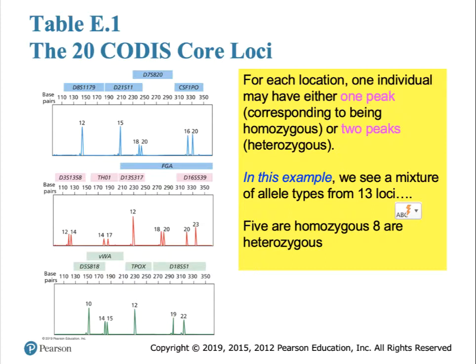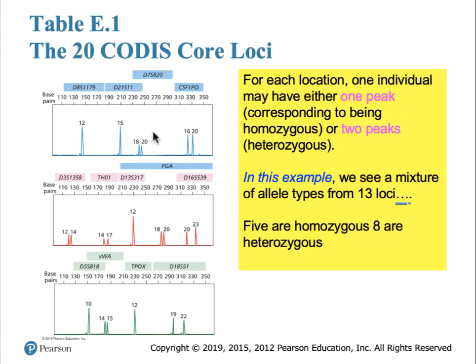Since the vast majority of humans have 2 chromosomes, the maximum number of peaks from a single DNA sample would be 2, as seen here for CSF1PO, and also for D7S820. The minimum number we can have at any one location is 1. You could have 2 chromosomes that carry the same number of repeats, as in the case here for D8S1179. So this individual will have 2 peaks at size 12.